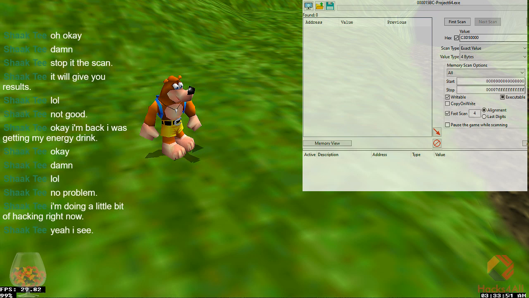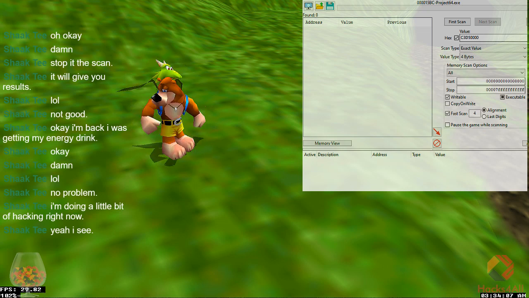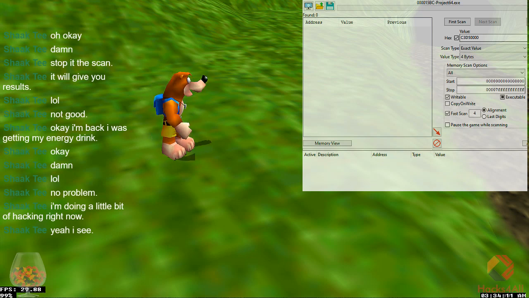Yeah, so I'm just reading online if there's other stuff. So, Shaq, have you ever managed to get actual pointers from an emulator?